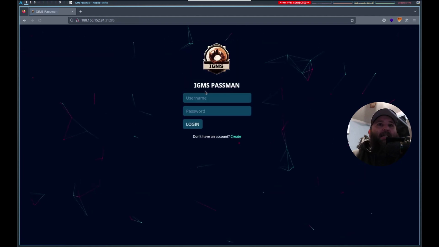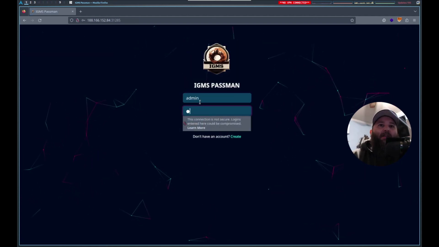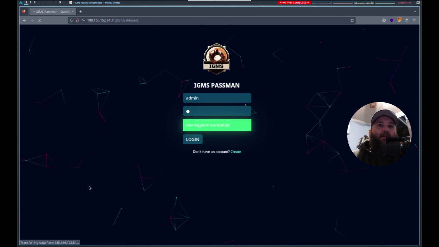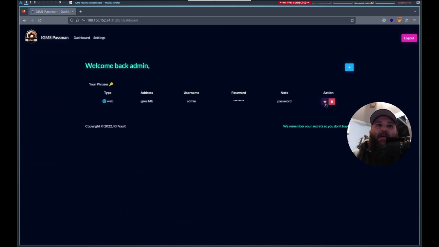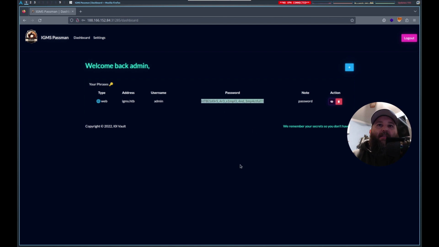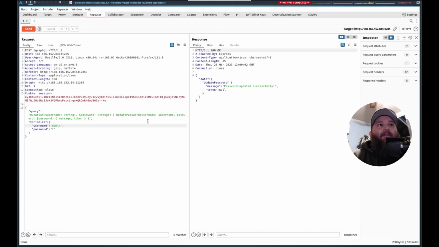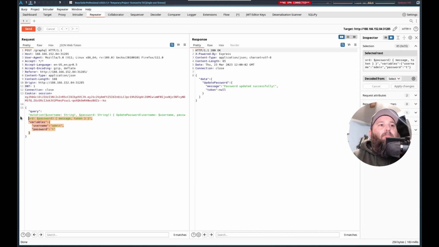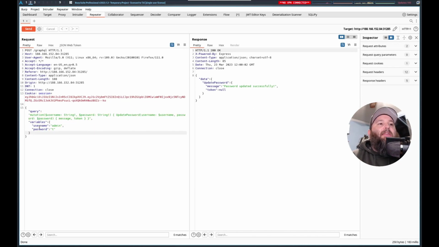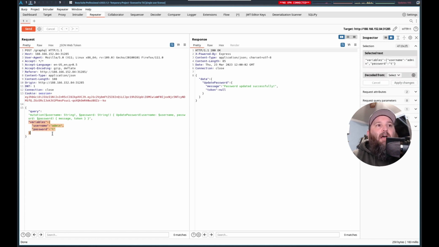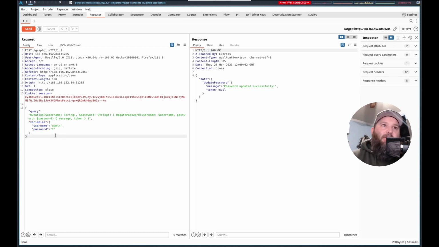So did we end up changing admin's password to t? Oh, looks like we did. Sweet. And then we view it, and there is our flag. So it was an IDOR, insecure direct object reference, because we were able to modify the object, in this case the user record in the database. We were able to modify that using mutations without any check on the privileges of our account.